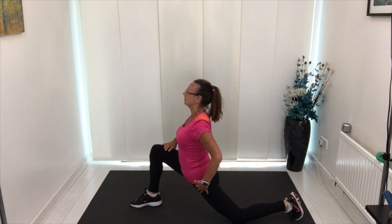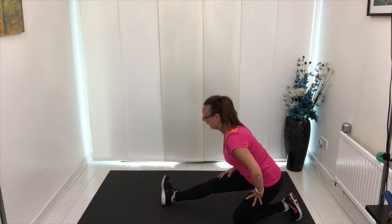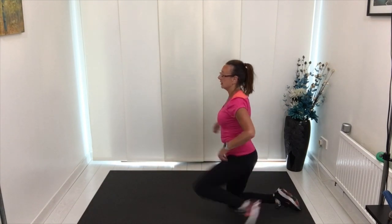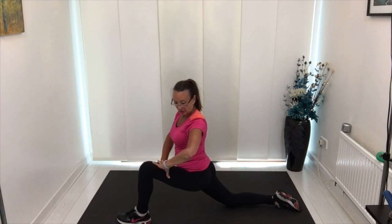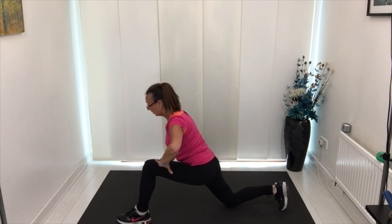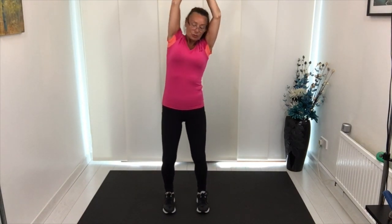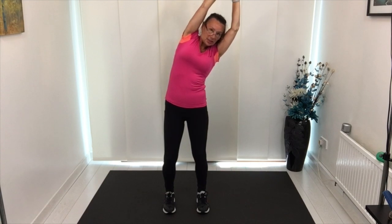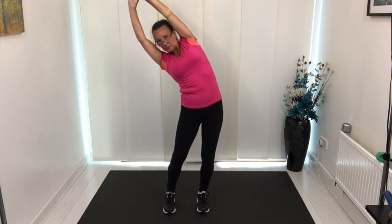Push back, sit back, change legs. Press through, hip flexor. Good, and then from here, tuck your toes under, bring yourself to standing. Just take those arms up and stretch up through the right side, through the left side. Nice big stretch.